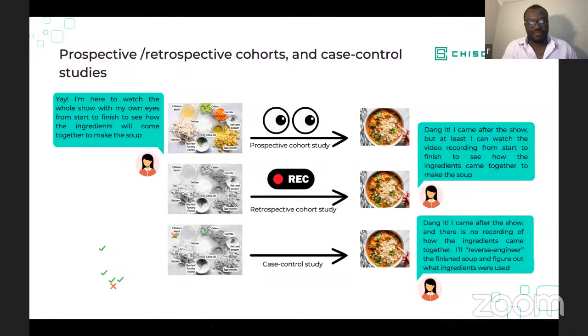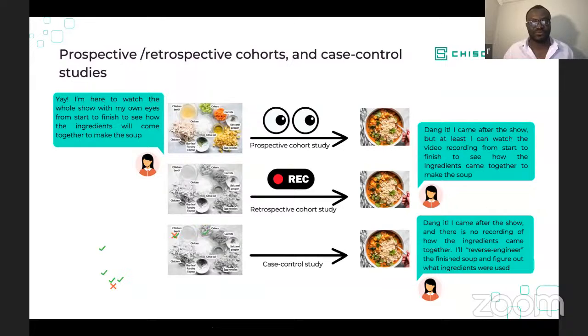Again, some of the study designs are longitudinal and some are not. A confusion arises typically between prospective cohort studies, retrospective cohort studies, and case control studies. Of course, of those three, only prospective is longitudinal. As the name implies, prospective, we're looking forward. So prospective is longitudinal, while retrospective cohort studies and case control studies are not longitudinal. This is a common error you see in the literature. People will say a longitudinal retrospective cohort. Like, okay, that does not even make any sense. So we need to understand what those things mean.